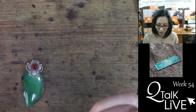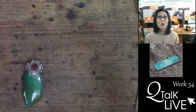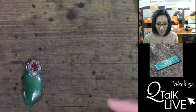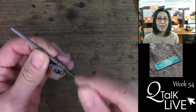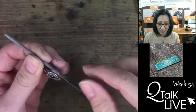So the question is, is there any way to work harden it? You are in essence work hardening it when you bend it, okay? So the action of bending it will work harden it. If you really wanted to, you could put the mandrel back in here and gently hammer on that. Not hammer, but use your nylon or your rawhide mallet and hammer on that.